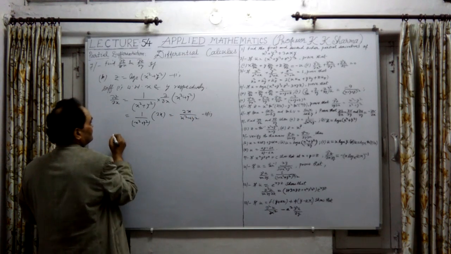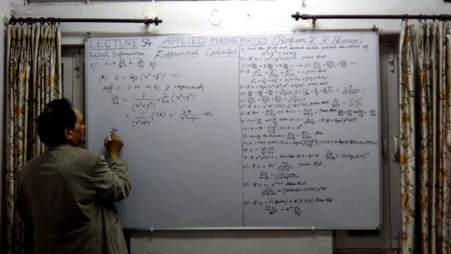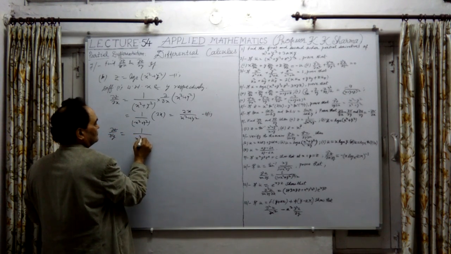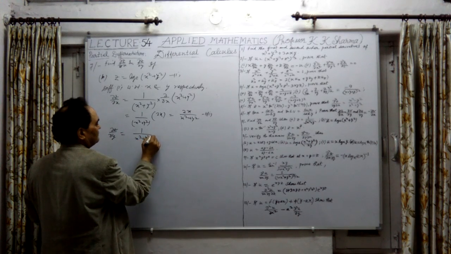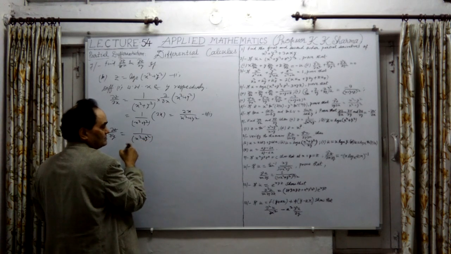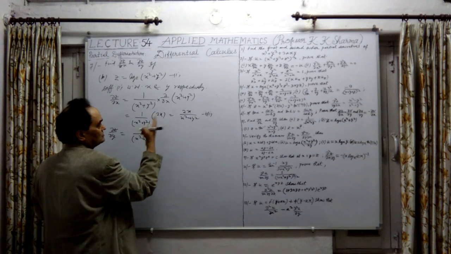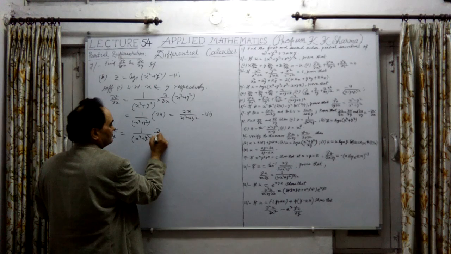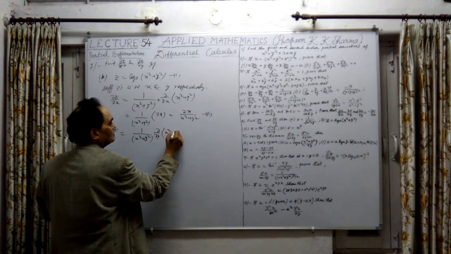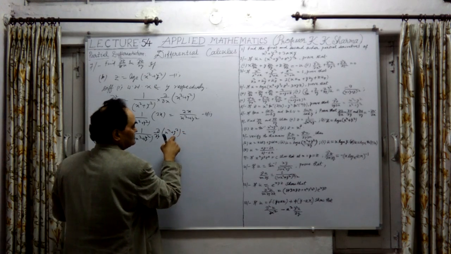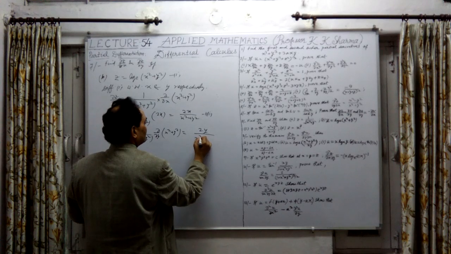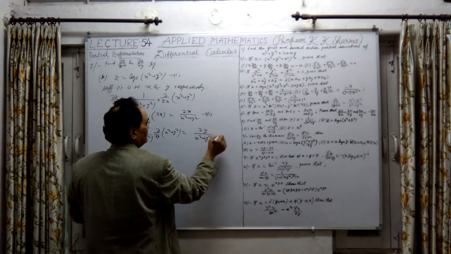Let me take answer. Now differentiating with respect to y, del z del y is equal to the same thing, 1 upon x square plus y square. Log first differentiate, 1 upon x square plus y square, because this is the same thing. Now again differentiation of this, so del y of x square plus y square, that will be twice y only. This is twice y divided by x square plus y square. This is the answer here.